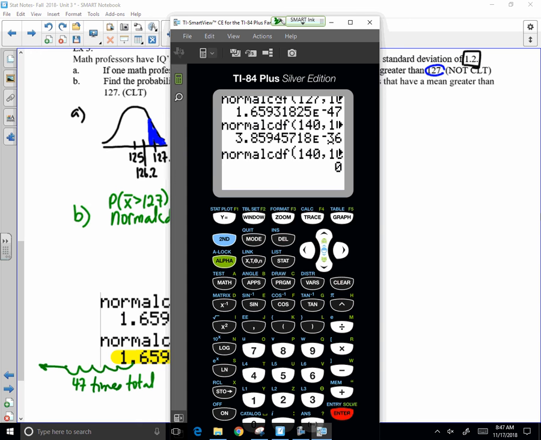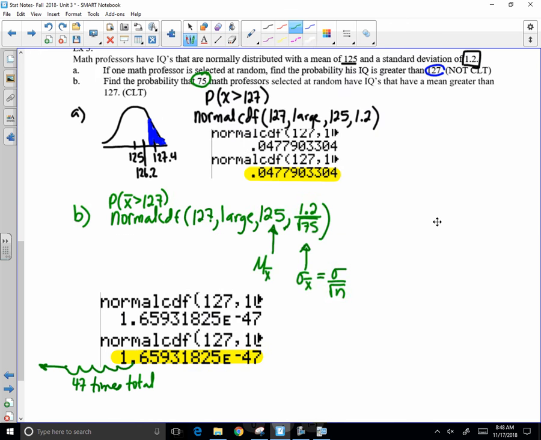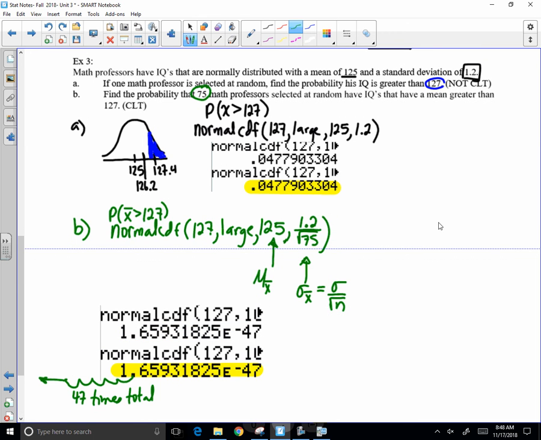If it was like 0.000000000000000000386, the chance of being a genius using this information, then for one person, how are you going to get 75 people together on average to have an intelligence quotient above 140? It's just not going to happen. But common sense will tell you that too. All right.